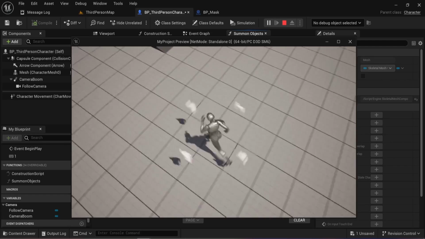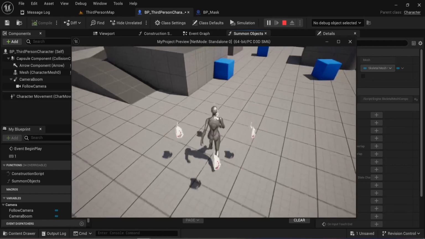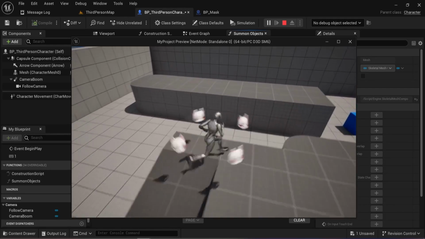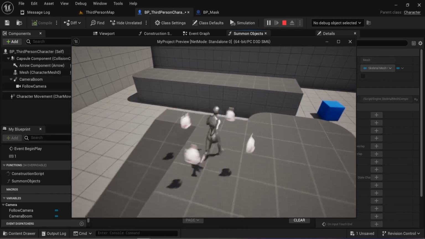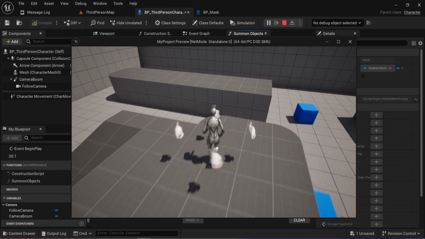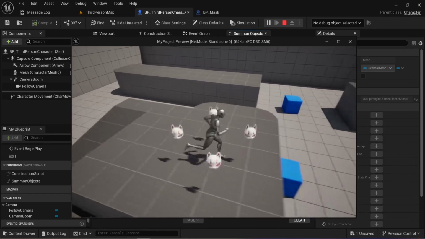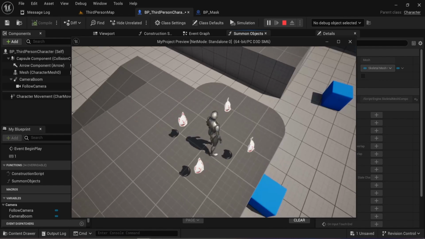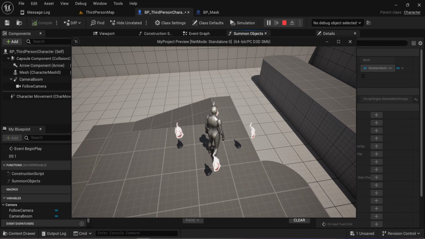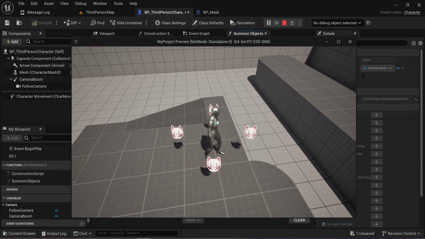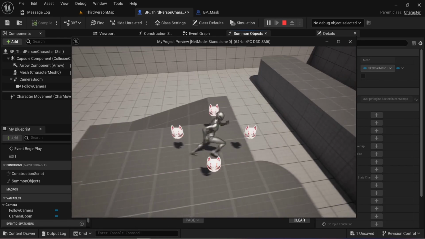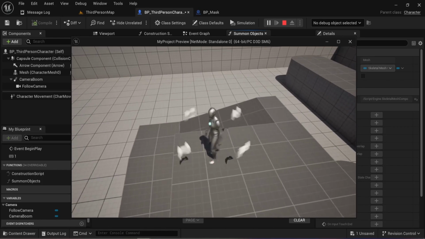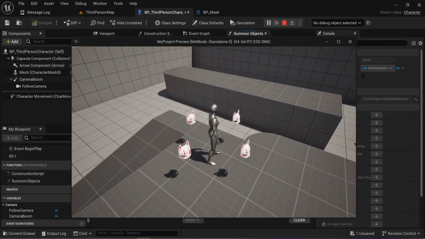As you can see, although the masks are already spawned, the biggest problem here is that no matter how I move or rotate, the mask will also rotate as well, and this is not the result that we want, because we want the mask to be independent of the character itself. What I mean by independent is that if I turn right, just look at it, the mask will also turn as well, and this is not what I wanted. So how do I fix it? It's pretty simple.